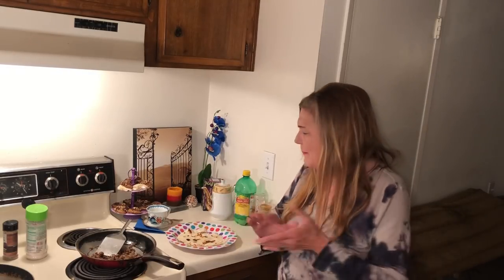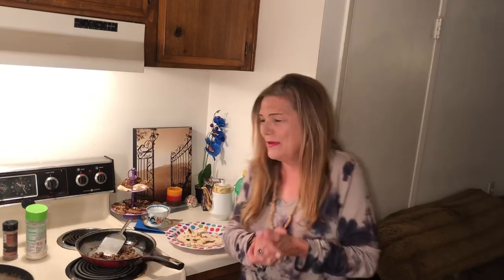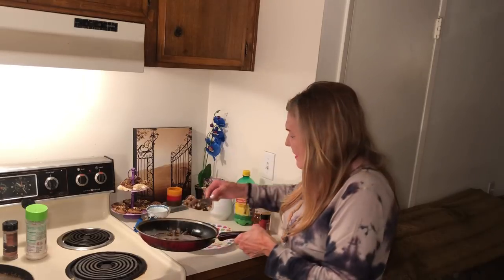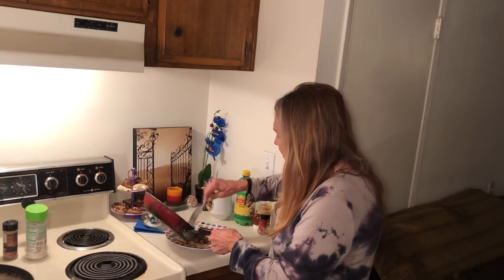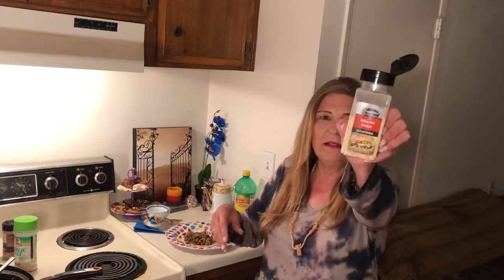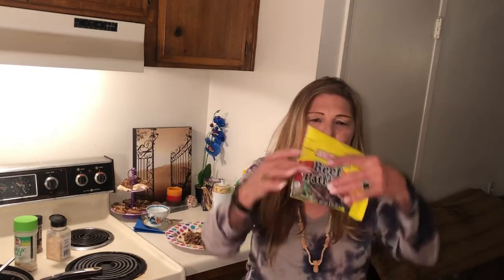You guys heard they revised the food pyramid. You're supposed to eat more whole grains and more vegetables. I said okay, but let's not make life miserable, and I still want to be cheap. So I fried one of these beef patties — I buy them at Dollar Tree. I want to make a nice cheap big fat burrito. I use garlic salt, minced onion, and black pepper. I fried one beef patty.